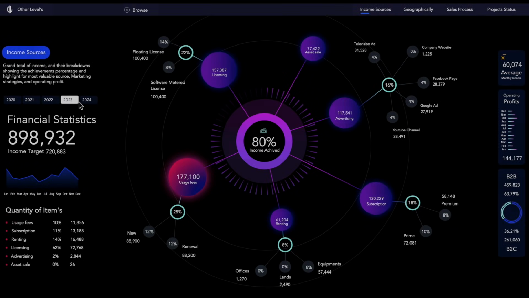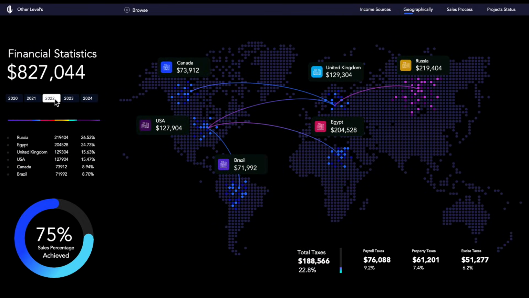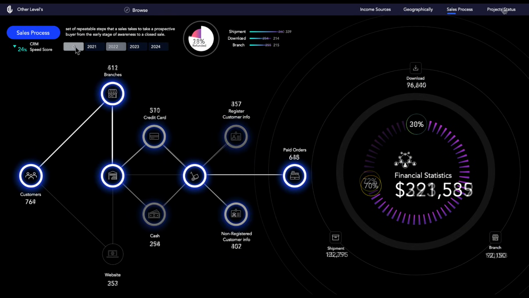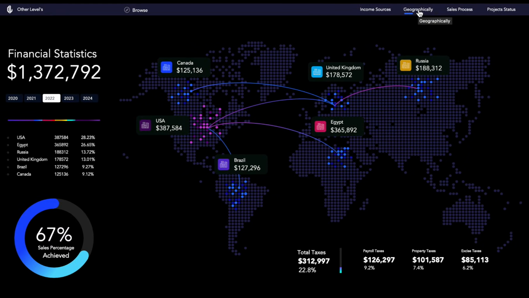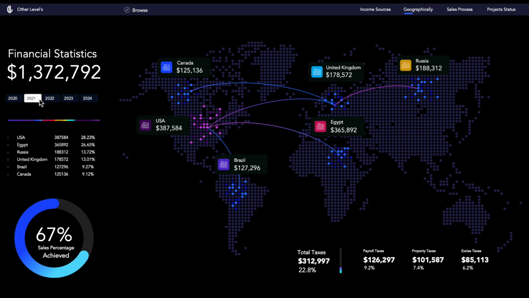Welcome to Other Levels. In today's video, we will continue to learn how to create this financial statistics system using Microsoft Excel. Together we'll start creating the second dashboard, which analyzes the total profits by countries using outstanding design for a dynamic map chart, and this creative donut chart with circular edges.